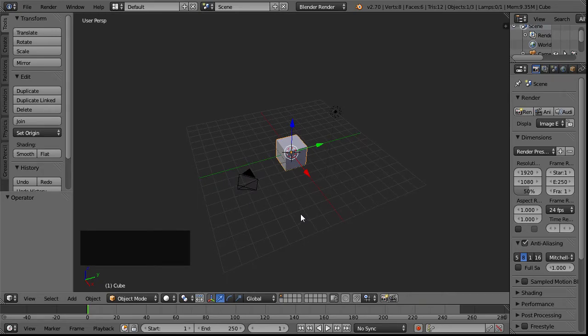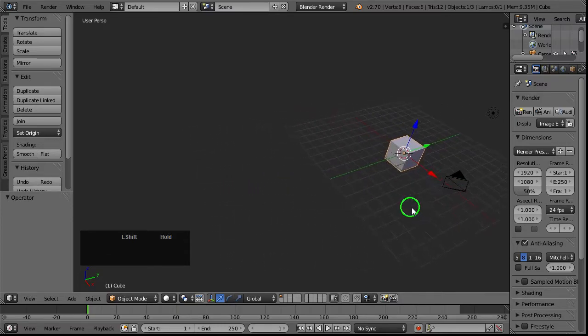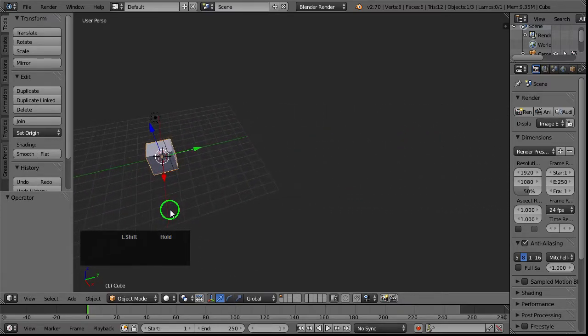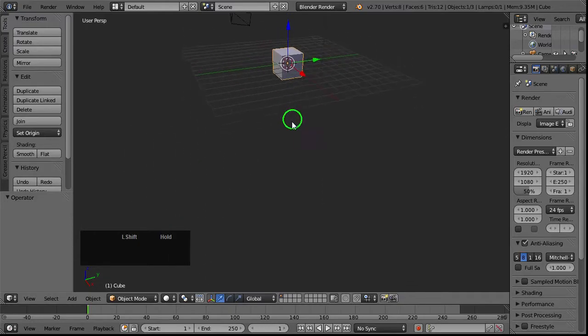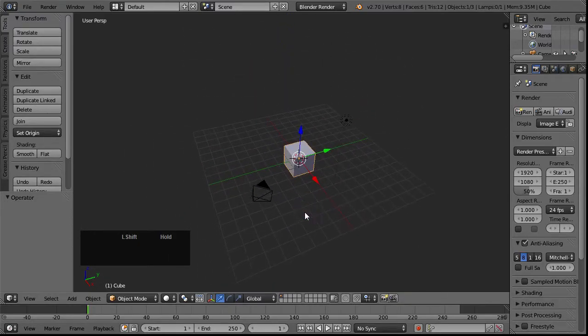If I hold the shift key while I press and hold the middle mouse button, my mouse movement causes a pan or shift in the 3D view rather than a rotation. That lets me pretty much get to any part of a scene I want to look at and zoom in on the part that I'm most interested in.